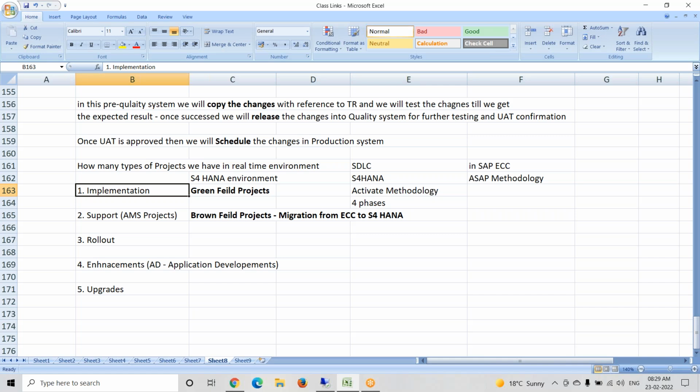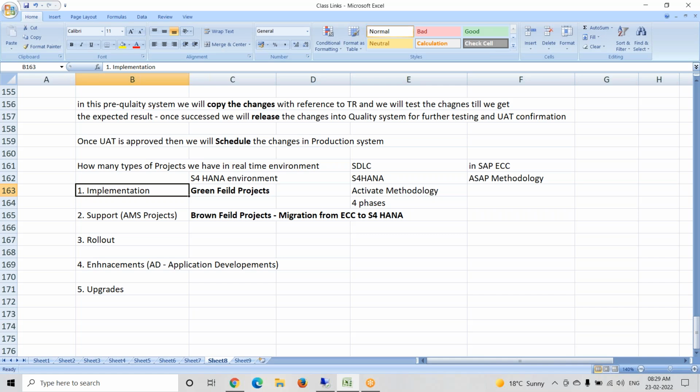Connecting SAP with third party systems is called an interface. We'll check these interface connectivities, and other settings will be analyzed. This comes under the development phase, or realization.